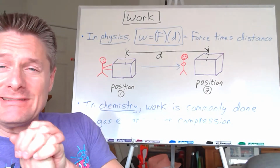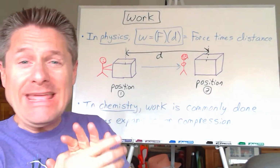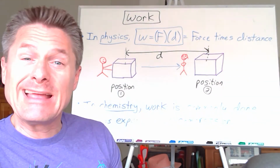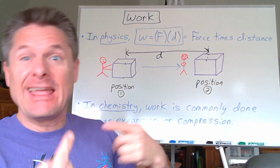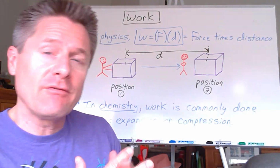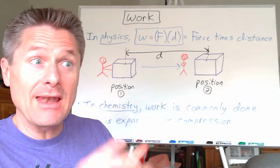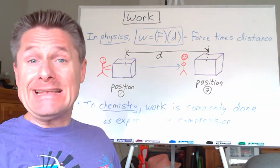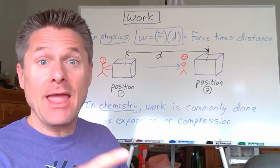So we just bludgeoned you with heat, right? We introduced thermodynamics, or thermochemistry specifically, got some of the terminology and signs, was energy going in, energy going out. We kind of introduced the first law of thermodynamics and how we're going to think about it. Now we did the big picture first, and now we're looking at the details. So we looked at heat in the last video, and now we're going to do work.